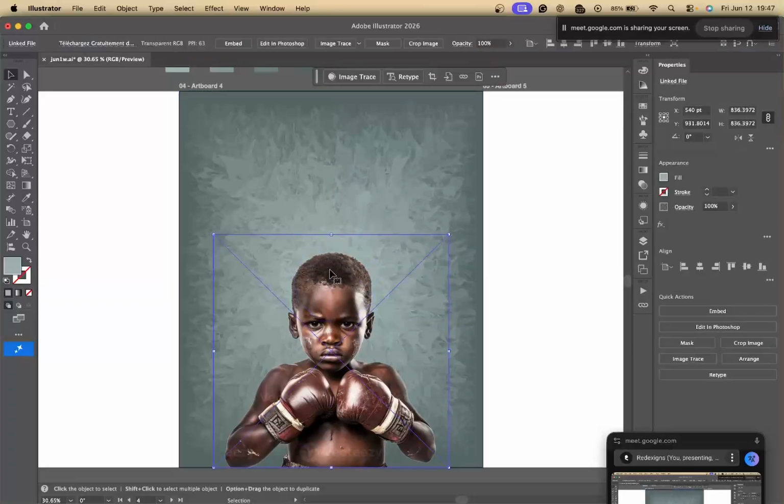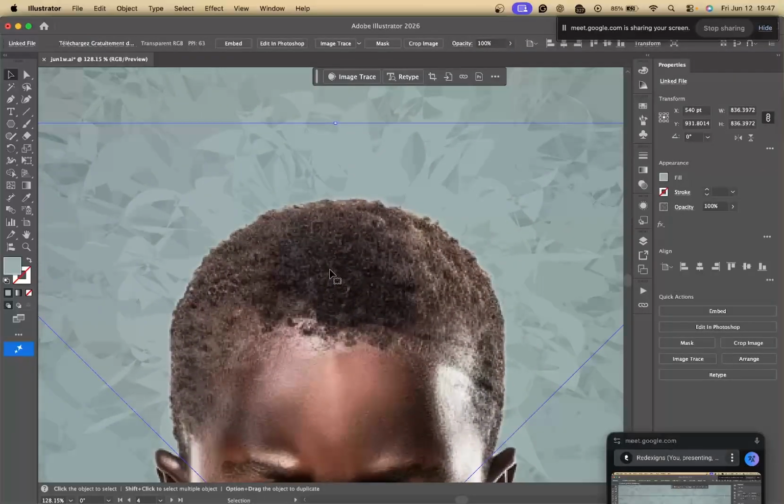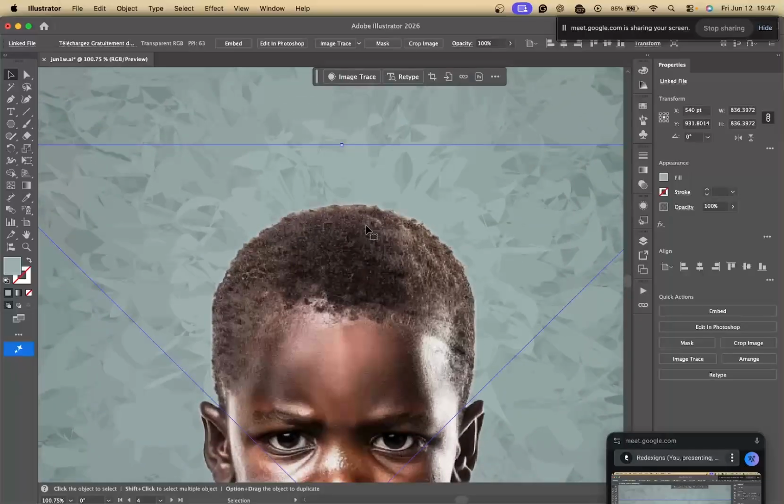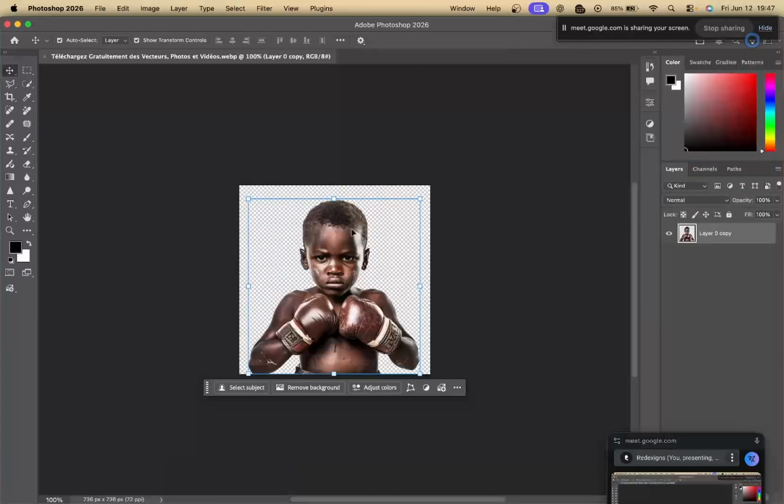Now if you are using Adobe Photoshop, most times there is something called contaminated color, so it leaves these white things at the edges there. What you need to do is go back to your Photoshop, and highlight this by holding Command or Control and clicking on it, so it will select the whole of the boy.